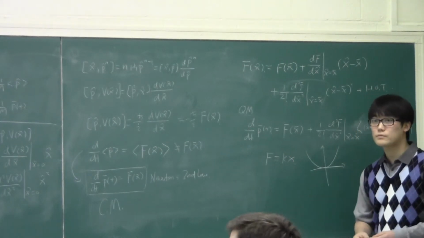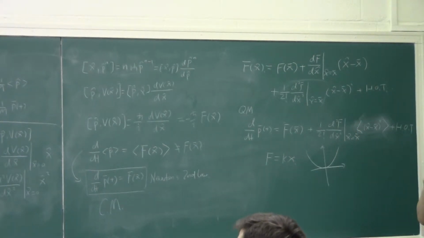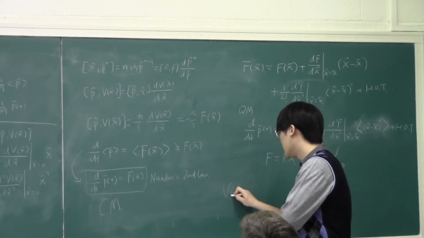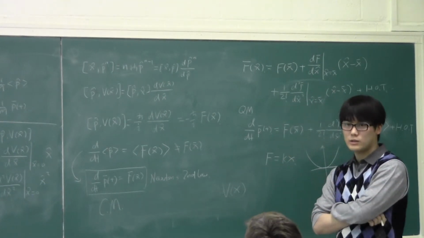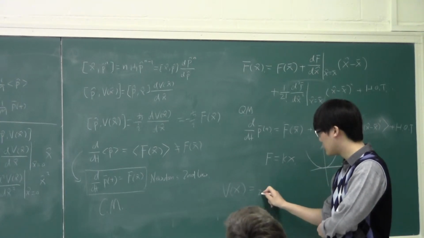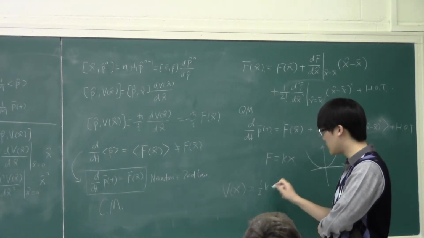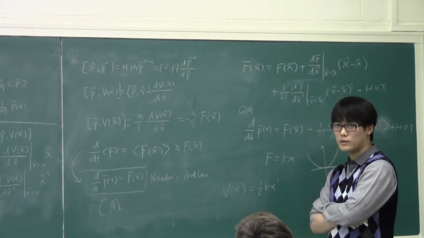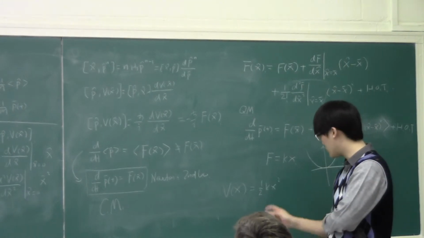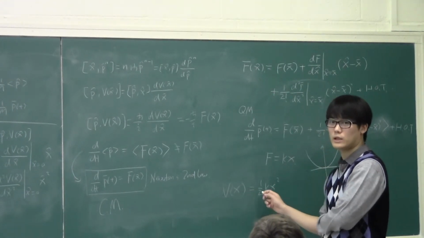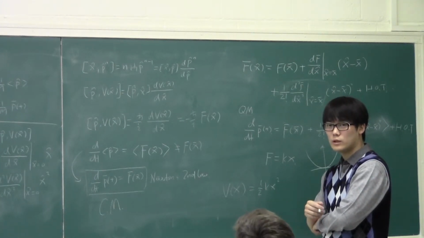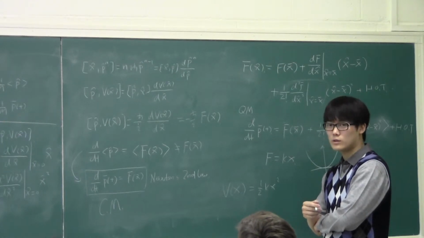You may want to explain what you mean by derivative with respect to an operator. S hat is an operator. Differentiate with respect to an operator. What does it mean? Let's say that we have some potential, and the potential written in classical mechanics looks like 1/2 kx squared. So it's a very nice potential, right? Now, if I want to compute the force, I compute it symbolically by taking the derivative with respect to x. So now in quantum mechanics, how do you promote a classical quantity to a quantum mechanical operator?